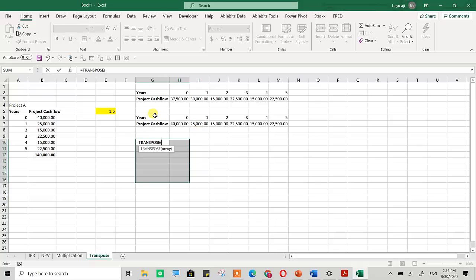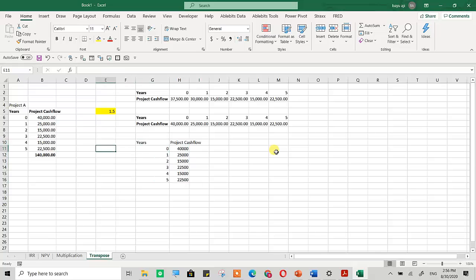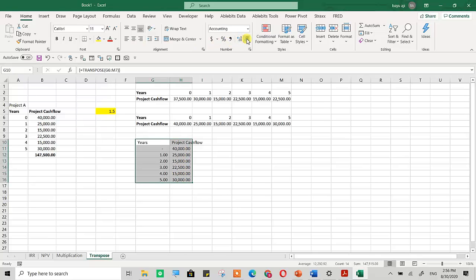You select all the information here, all the data that you want to transpose, and then don't forget to Control Shift then enter. Okay, if you change here to 30,000, this will become 30,000, this one also becomes 30,000. Okay, thank you.